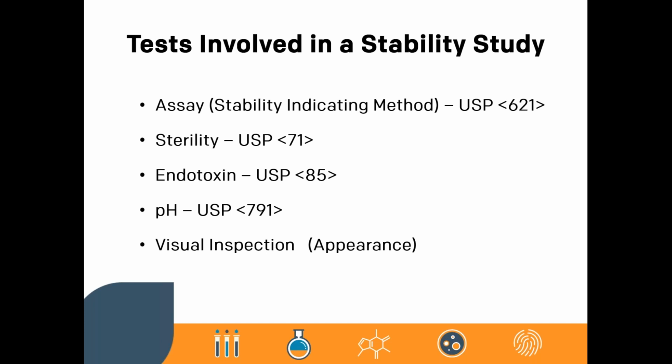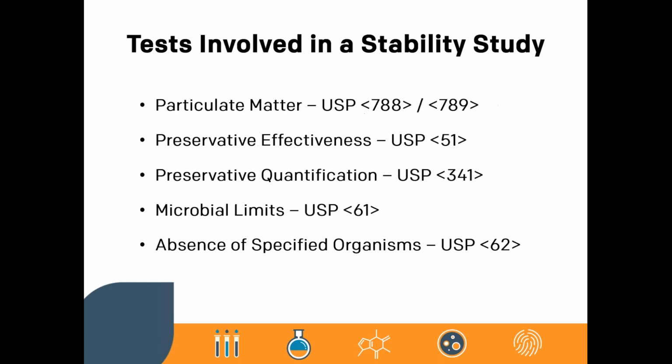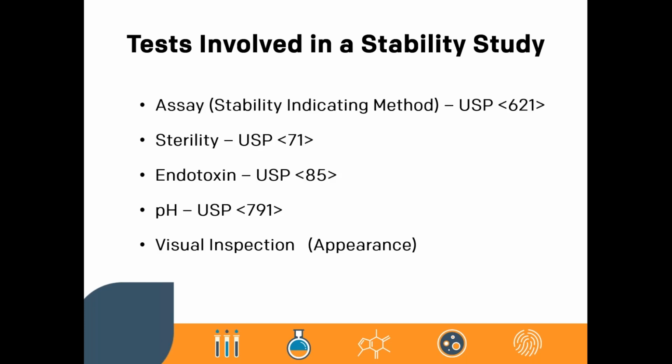Sterility testing for parenterals or injectables or sterile products. Again, endotoxin testing might be a test involved. pH: we'll talk about how pH can affect the degradation, so pH is a very important test also in stability studies. When we talked about the tests, I wanted to put the chapter from USP that refers to the test. And then a visual inspection is very important. I can recall, and I'll give a citation, where we did a morphine study, and the morphine over time had turned yellow, and so that is something that was investigated and reported.